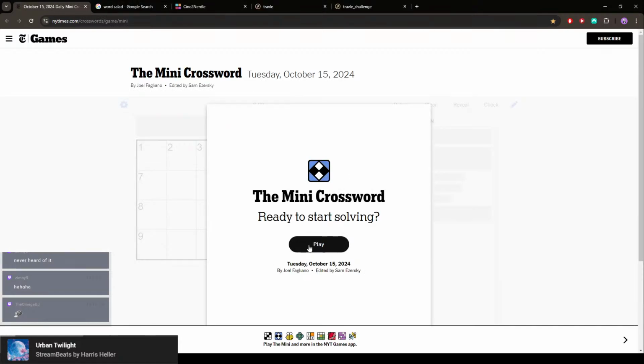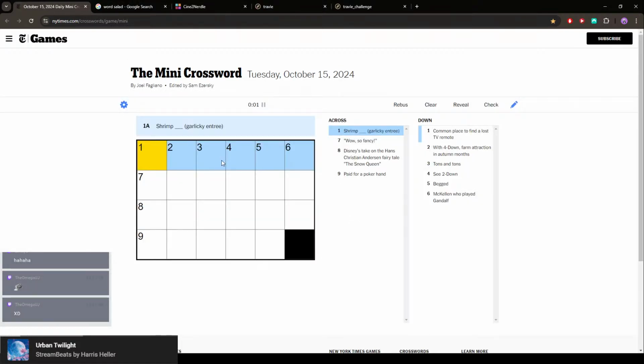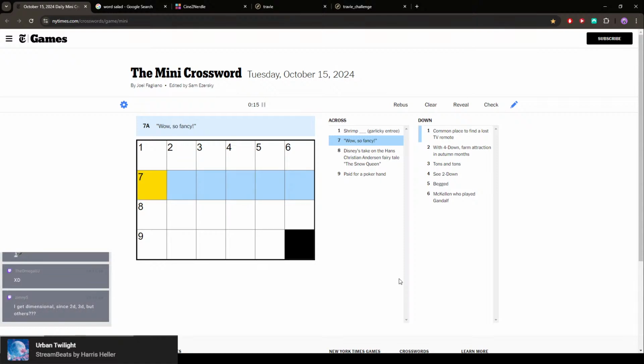Oh god. Okay, I hope the mini's gonna be better. Shrimp something. A garlic-y entree. Wow, so fancy. Elegant? No. Yeah, I get the dimensional thing, but drive?